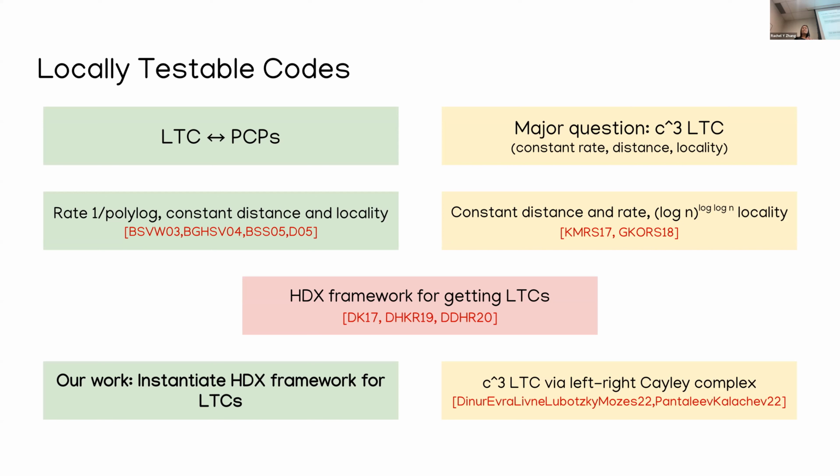What's the additional property that you need? Yeah. It's a property called the multiplication property. It says basically if you have two codewords, you take the pointwise product, you get a new codeword in a related code. This is true for Reed-Solomon or Reed-Muller, if you know what these are. And that's the property you need for the PCPs. Yeah, multiplicative, or we know how to go to PCPs if you have this plus some check protocol that is consistent with these codes.